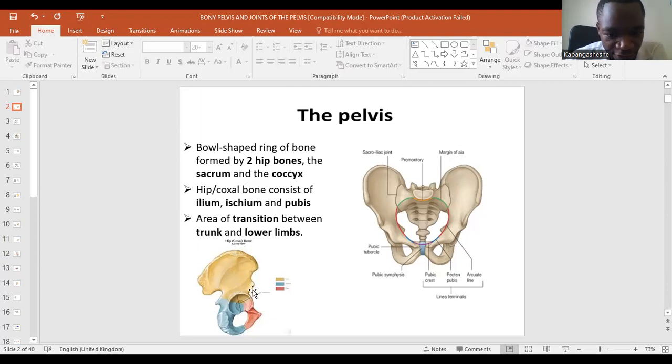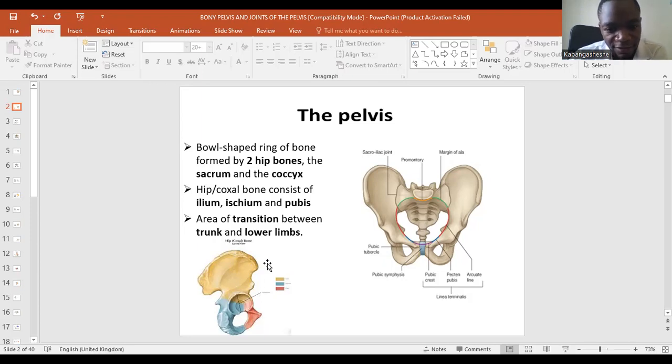Then on the anterior surface of the ilium and the posterior surface of the ilium, we have two projections. Anteriorly there are two, a superior one and an inferior one. Posteriorly there are two, superior and inferior ones. The anterior ones are given the name anterior, the posterior ones are given the name posterior. The anterior projections we call the anterior iliac spines. Since one is superior and one is inferior, the one above is what we call the anterior superior iliac spine. Anterior superior iliac spine.